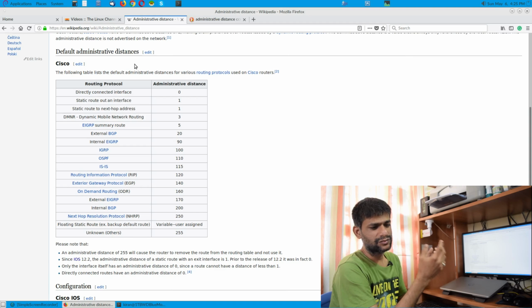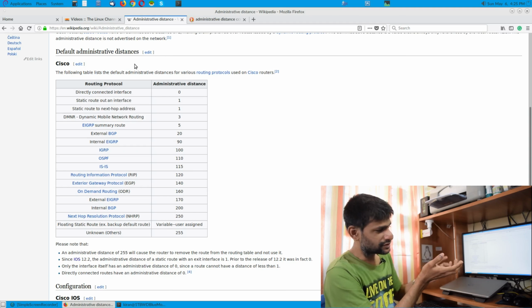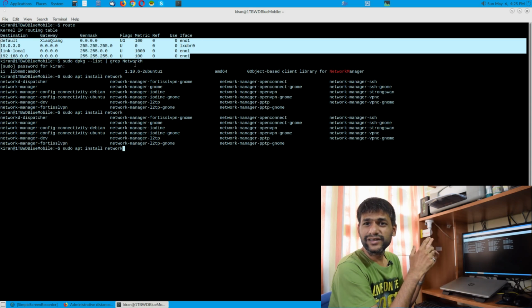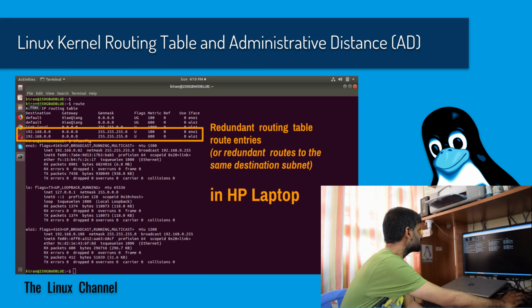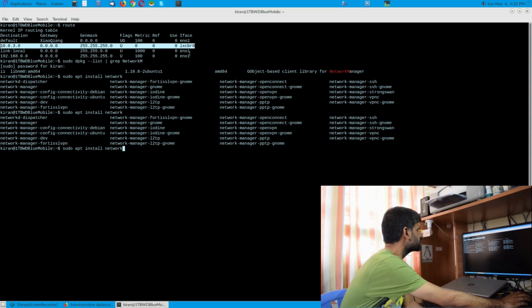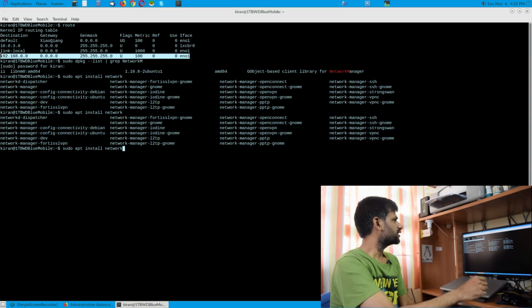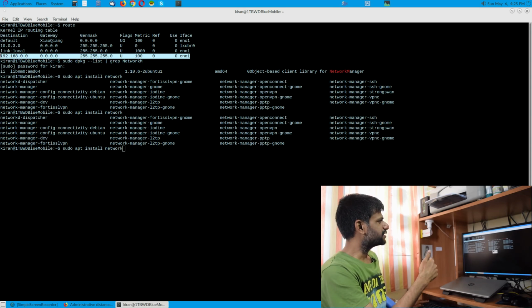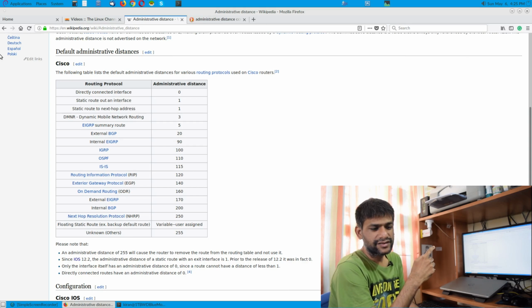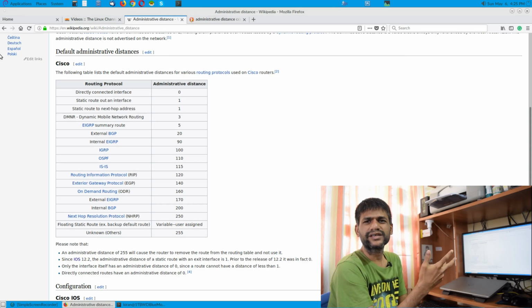Whenever you have two devices connected next to each other, the administrative distance is 1. What essentially it tells is, suppose you have redundant entries in the routing table. Whenever you have redundant entries to the same path, let's take an example like this. Let's pretend there is another entry like that. Whenever you have such redundant entries, each entry says that this is reachable through what and who has created such an entry.